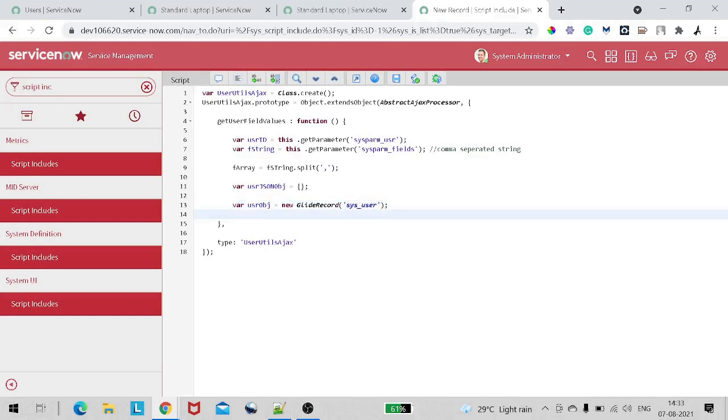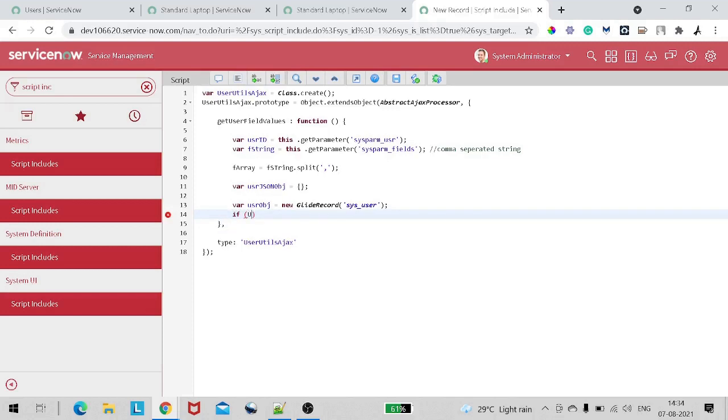Perfect. Now we will be fetching that particular user information which we are getting in the user ID field. So first we check whether that particular user exists or not. That's the first thing, just a validation.